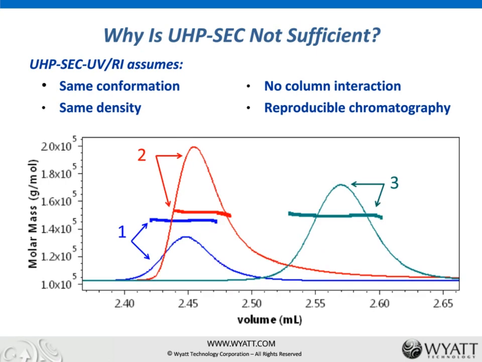Now I'm going to plot molecular weights measured by an online static light scattering instrument as those thick, flat lines across the peaks. Now we realize protein 1 actually has a lower molecular weight than protein 2, only slightly though, 146 versus 152 kilodalton. Protein 3 also has a very similar molecular weight, 150 kD. So even though they have very similar molecular weights, they eluted very differently. We're going to propose some possible causes later in the webinar.